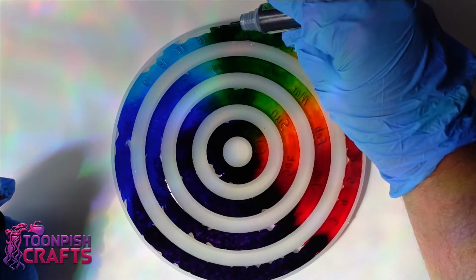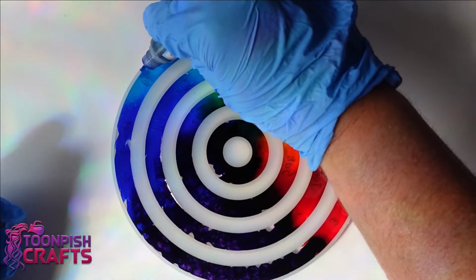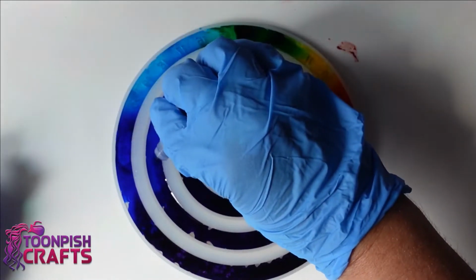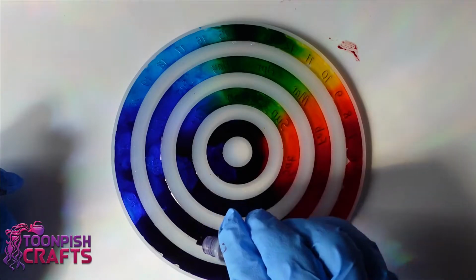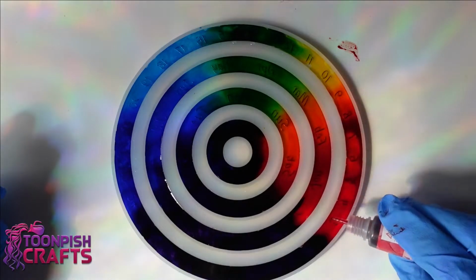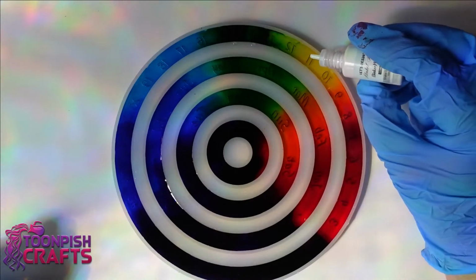Very therapeutic putting inks in, really. Great to watch as well. I think all the gaps are full up now. I'm just trying to get that yellow to be a little bit more vibrant. And I'm starting with the white.